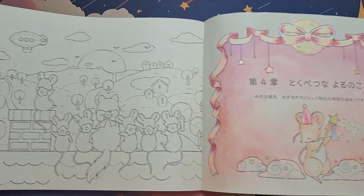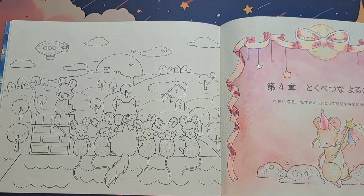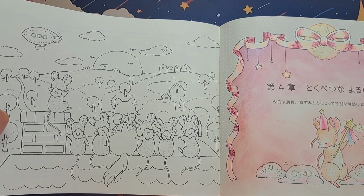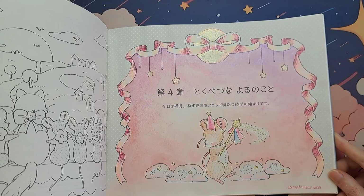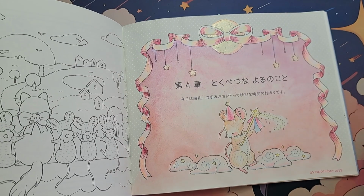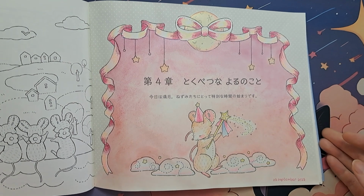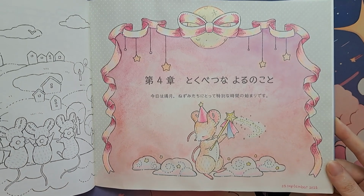But yeah, I wasn't feeling this side. It's so adorable, so cute with the little mouse with the flowers on their necks. But I was like, no, I'm not feeling it today. And I had a pretty rough day that day when I colored this. That was at the end of the month. And yeah, I was really tired. Halfway through the month, I got really tired all the way up till the end. And today I'm feeling a little bit better, but I'm still really tired.